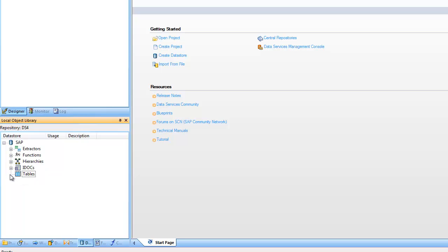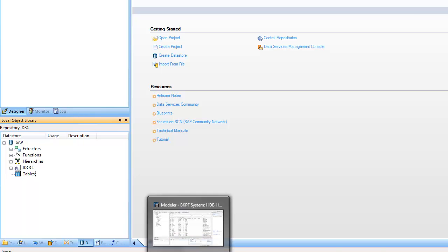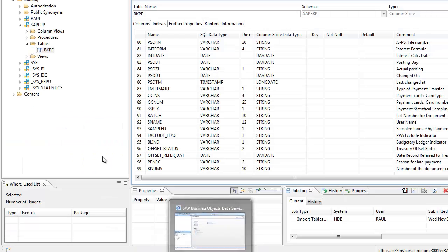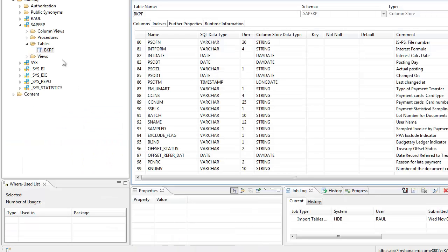And the next step, since we have already imported the metadata, we have the table already in SAP HANA. The next step is going to be to load data from SAP ERP to this SAP HANA database. This can be achieved by SAP Data Services too.